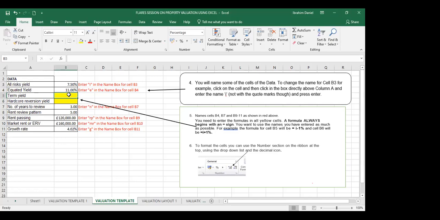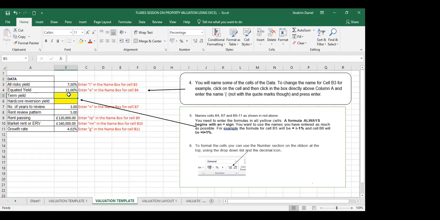And remember from our valuation, the term yield is 1% less than the Ulrich's yield. We minus 1% from the Ulrich's yield.